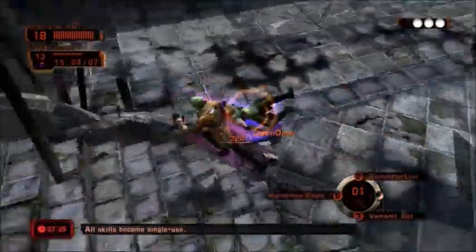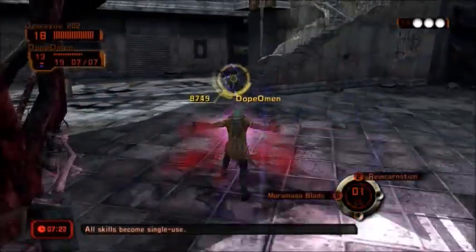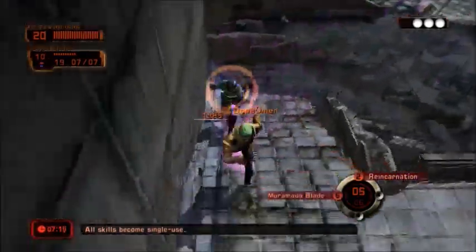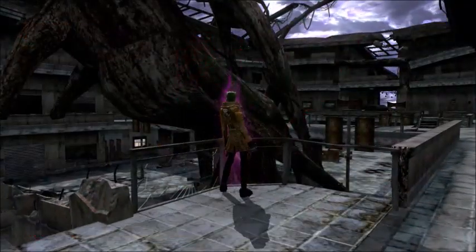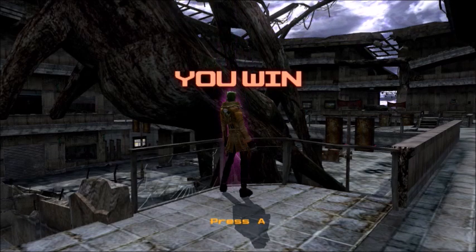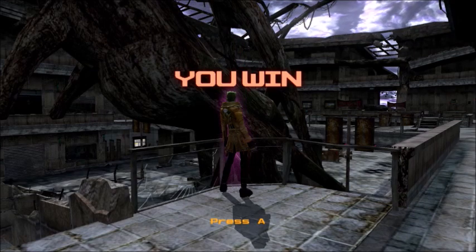Ah, he's using that shield. He's using a lot of those unnecessary skills. And Miramasa. And that's the game. So basically that arsenal makes everything single use, so they basically can't really do anything unless they pick up that environment.